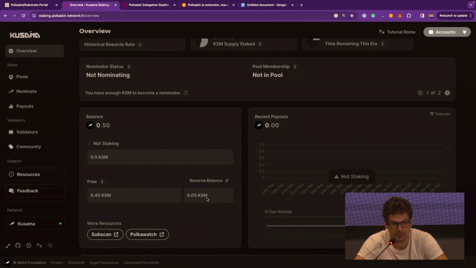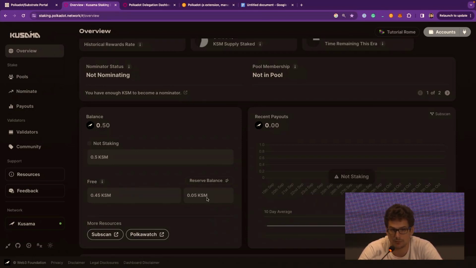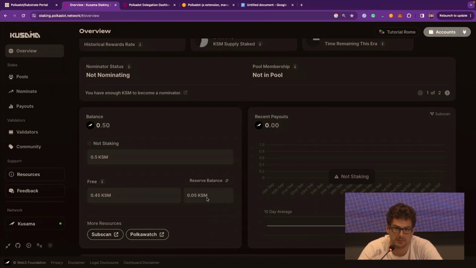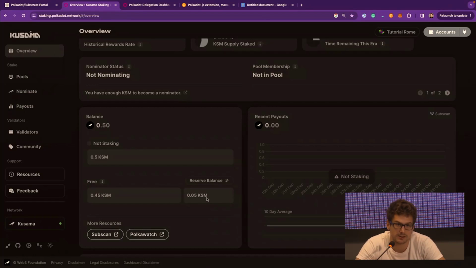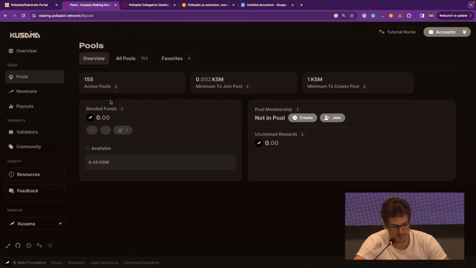You can refund your account, and your account will be again on the chain. But the idea here is that you don't want to drop the balance below the minimum, right? That's why the transfer that I did to you was a transfer keep alive. The transfer keep alive function in the balances pallet makes sure that the balance stays in your account in order not to be reaped from the chain. All right, so easy step to stake: pools. Pools is the easiest step. It's really like 2 clicks away from staking.